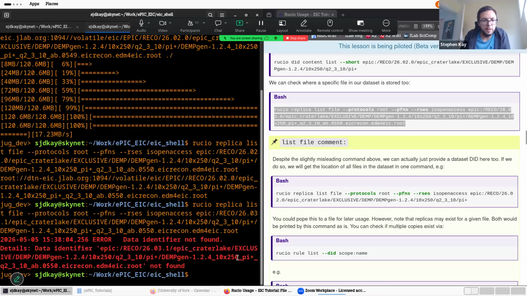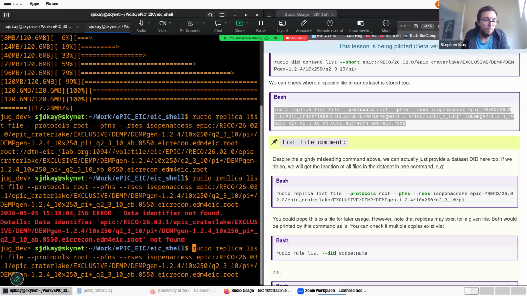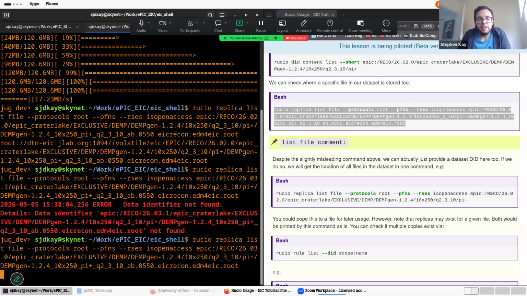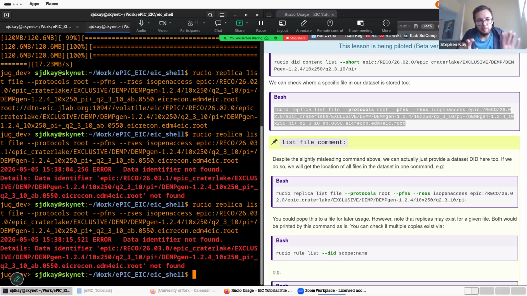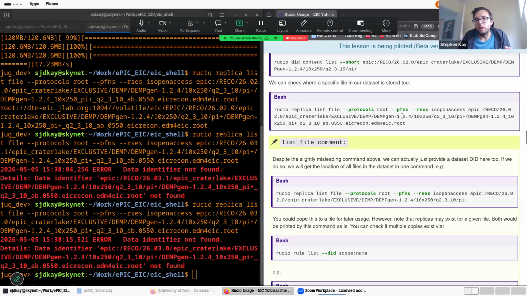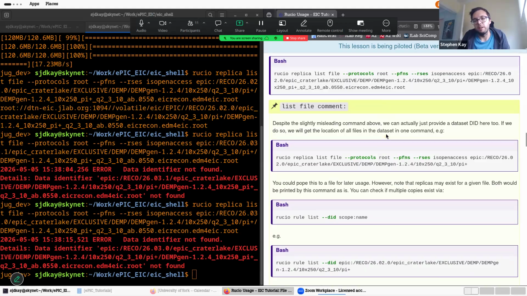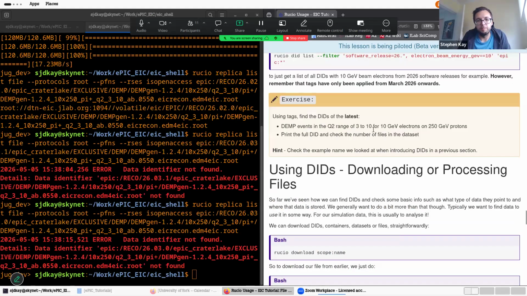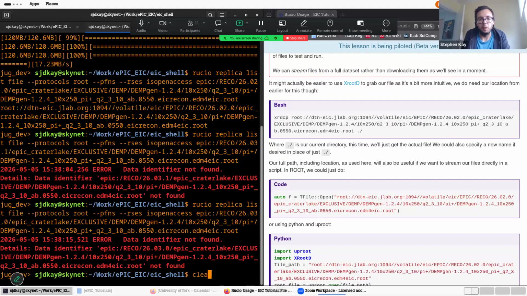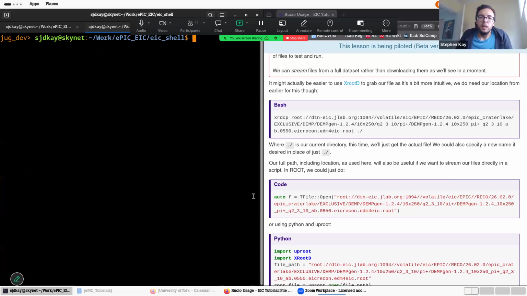So it doesn't actually exist in that particular case. Not sure why. Maybe it's on a zero. Maybe this little example isn't going to work as hoped. Okay, we need to go and find it first. But in that particular case, it was sitting on the JLab servers, and I kind of knew that in advance. Really, though, once we found the DID we wanted, we would want to check where it actually is and maybe make some list of files from it as well. Clear that and pretend we didn't try that.